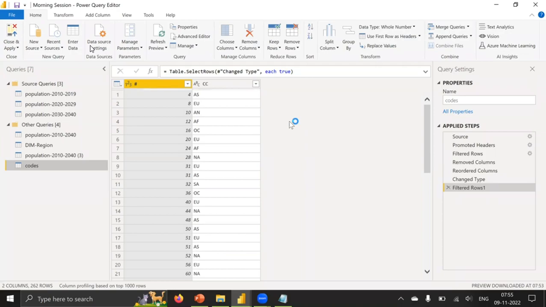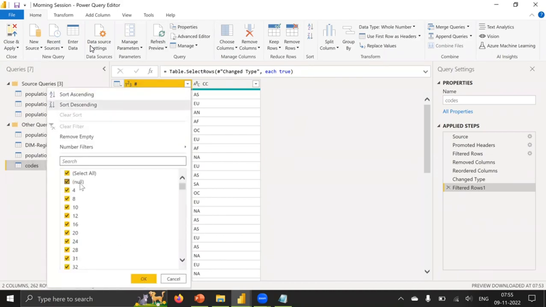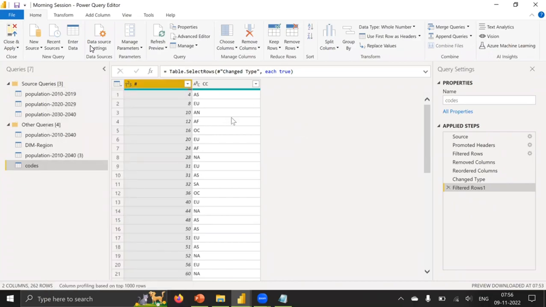You can filter out in only one column. You can filter out the blank or null values in one column, and if there are any null or blank values present in the other columns, those will also be automatically filtered out. That is how the filter works in Microsoft Excel and essentially in Power BI also. Same thing as in Excel.